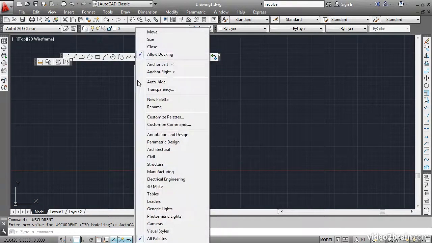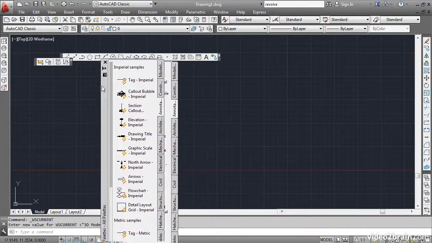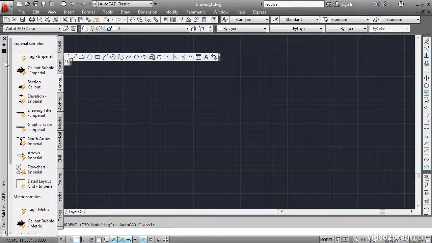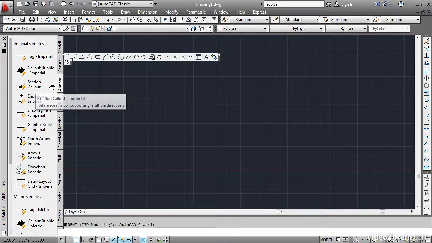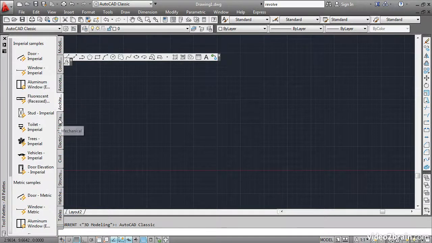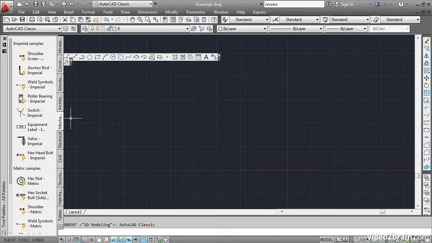You can also choose to disallow docking so that the palette can be dragged to the edge of the screen without docking. And then you can choose to auto-hide the palette so that it only opens when you put your mouse over its title bar. And the palette is organized into tabs where you can find much more content.